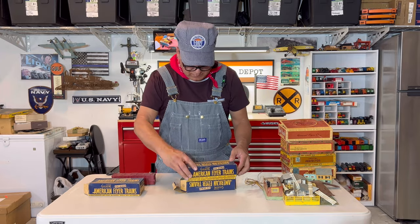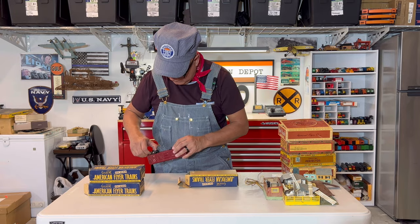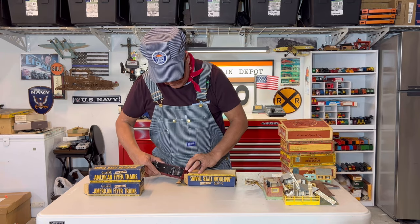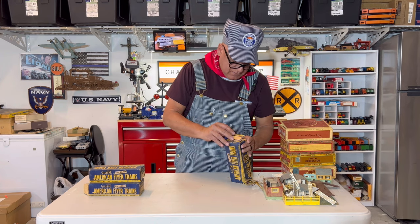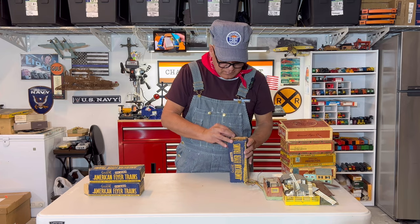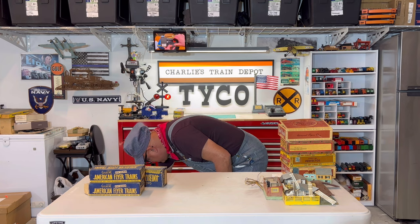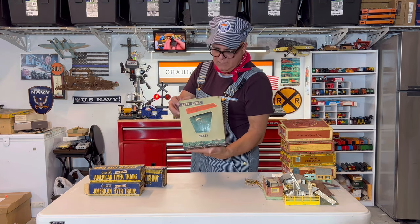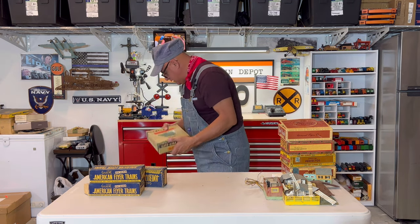I'm thinking that box. Oh, goes in inward. Well, not that way. Okay, there it is. All right. Let's see what else is in this thing. And the last thing is grass from Lifelike. Original stuff. All right. Well, we're done with this box.